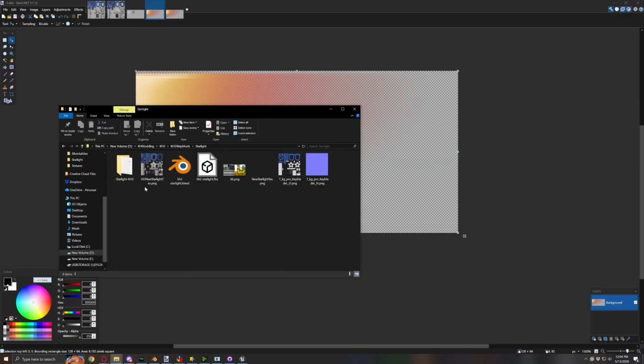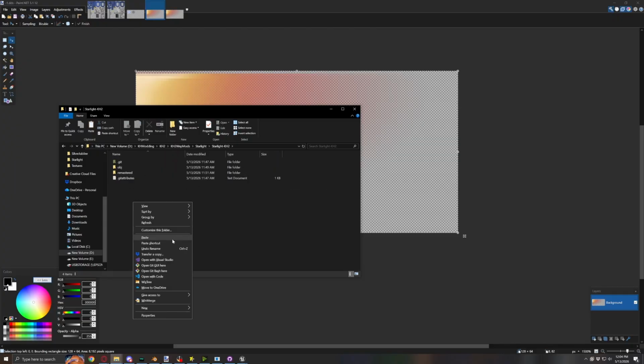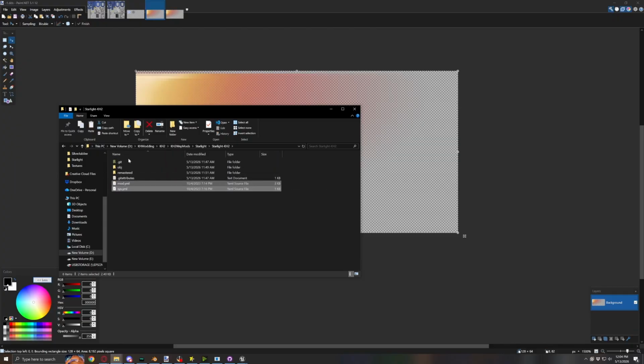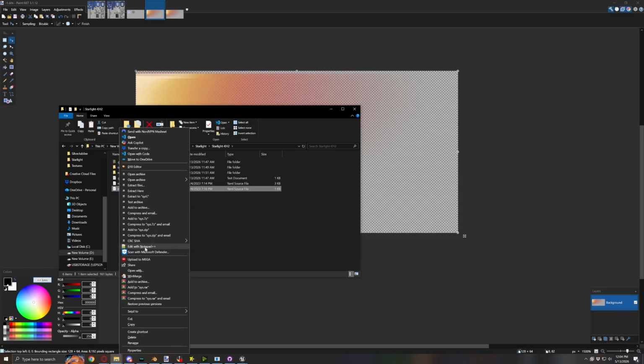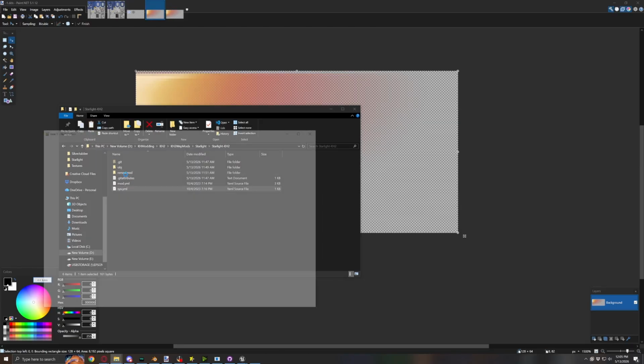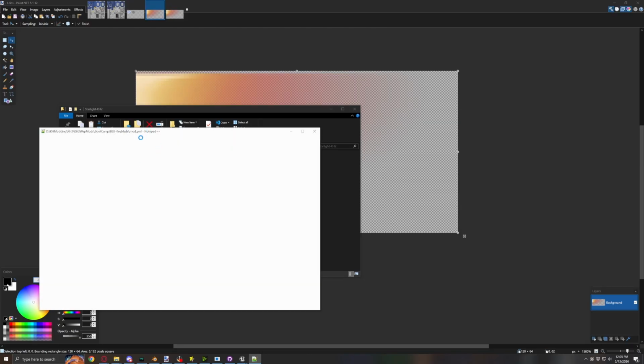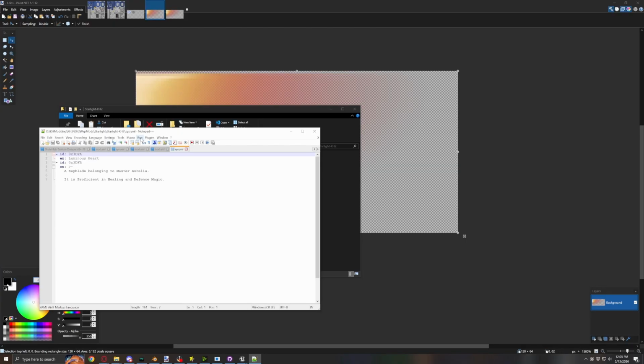Then we're going to go right back to Starlight. And then we're going to paste these in my GitHub working folder that has the git attributes and .git. Then for text editing, we're going to edit with Notepad++. You can also just edit with a normal Notepad if you want. I like Notepad++ because it's just nicer, in my opinion, for this kind of text editing. Alrighty, give it just a second to load up. Right, as you can see, I already have these.